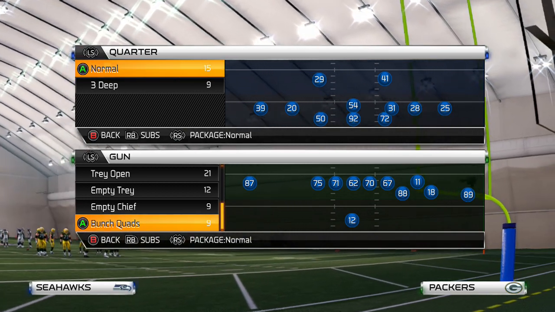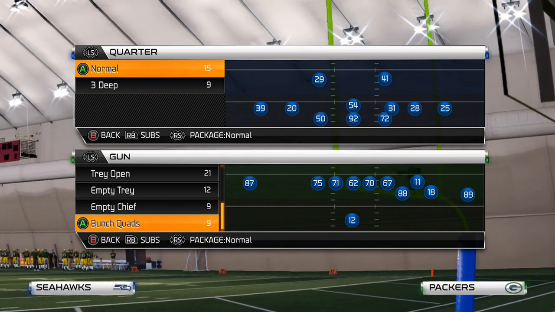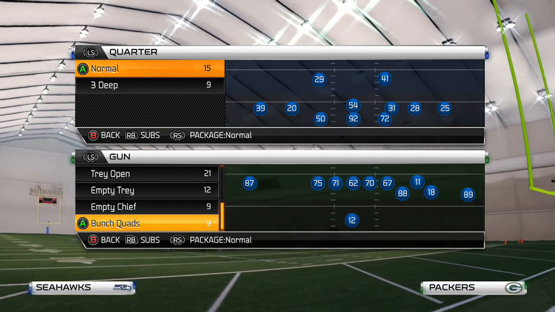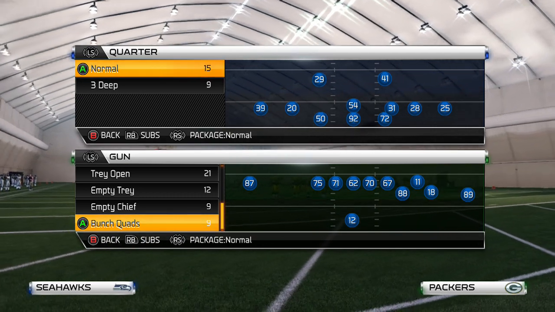Now we have a Kansas City playbook, and you don't even have to have audibles for this scheme, which is really nice. But if you do have audibles, you can also add the server play I will show you. But as far as depth chart, I'm using the Green Bay Packers in this video. I feel they're the best overall team for it.